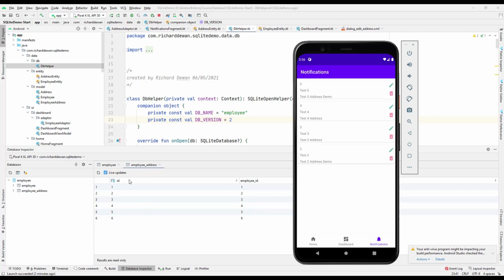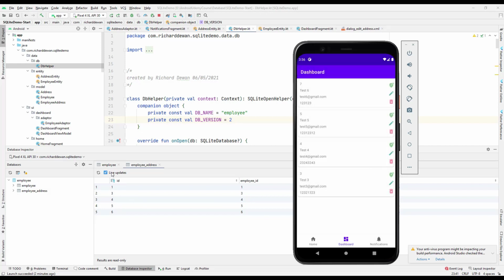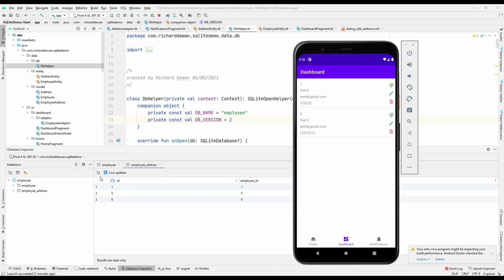Which means that whenever we delete that particular employee, hey, I think I mistakenly deleted the wrong one. I made a mistake over here. It should be from here. Sorry for that. Let us test with this one. I'll delete this employee. Now you can see that the employee got deleted, and the employee address got deleted too. Let me delete this 3. The 3 is also gone. Let me delete the 4. You can see the 4 is also gone.